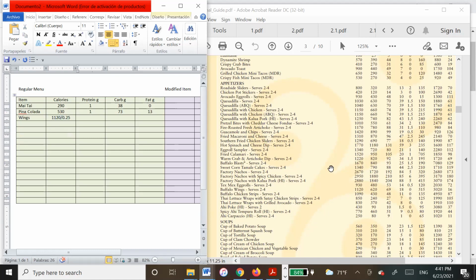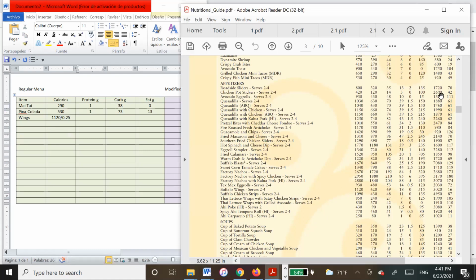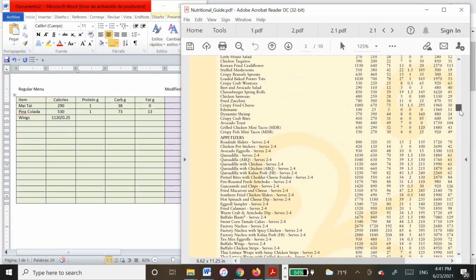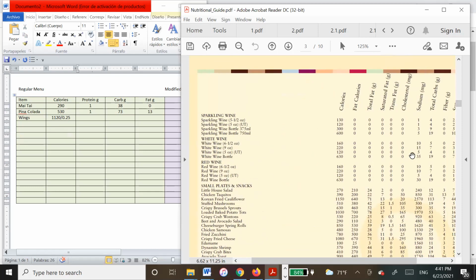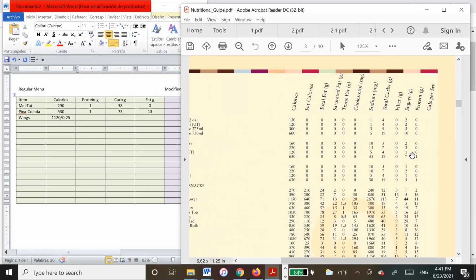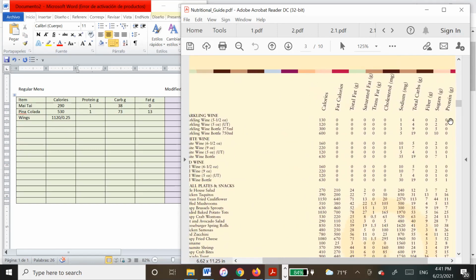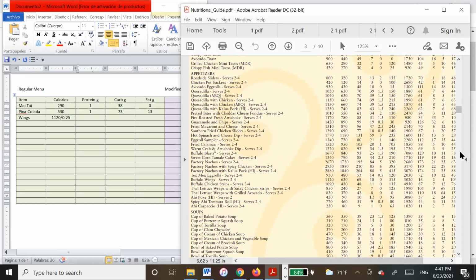Okay, and let's say we are going to look at the protein, carbs, and fat one more time. So I know you can't see up here what it is, so that's why I tend to memorize what is where. That way I don't lose my track. So if I look in here, the last column is the protein, the 3rd one in is the fat, and the 4th one in is the carb. So I'm going to use that as a way to track the macronutrients as they show up. So we said that the buffalo wings right here has, the 3rd one in was the amount of fat, so that's 48 grams of fat.